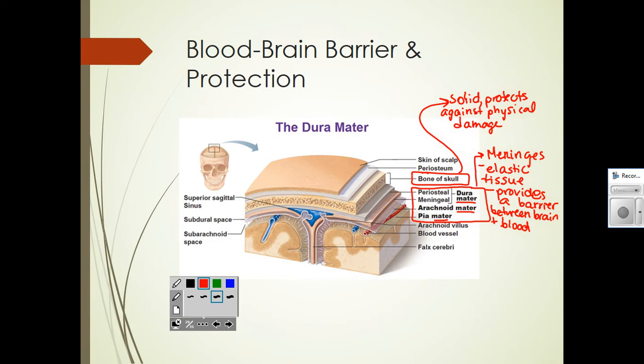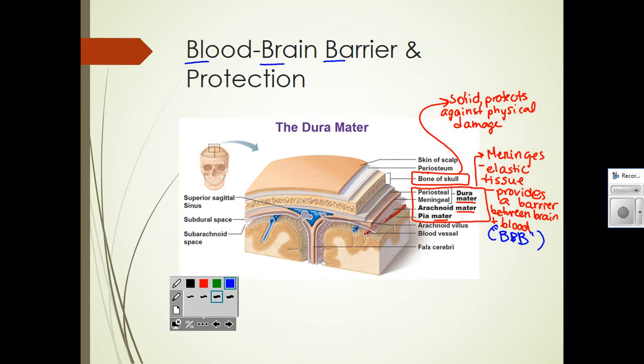Now you might wonder why on earth you need a barrier between your brain and blood. Blood has a lot of things that your brain really, really needs a lot. But there's a lot of things that are in your blood that would hurt your brain tissue if it touched it directly. So blood vessels flow through your brain, but blood itself, the plasma and your blood cells, aren't supposed to touch the tissue of your brain. So in the title here, the blood-brain barrier, or BBB, is made up in part by these meninges.